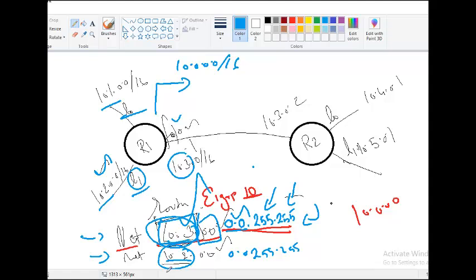But you also need to remember auto summarization is effective. Auto summarization is on. As a result, these two networks are summarized to the major network, /8.